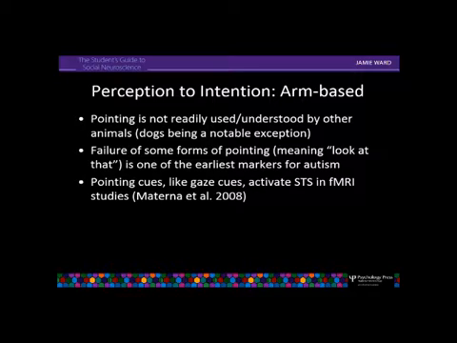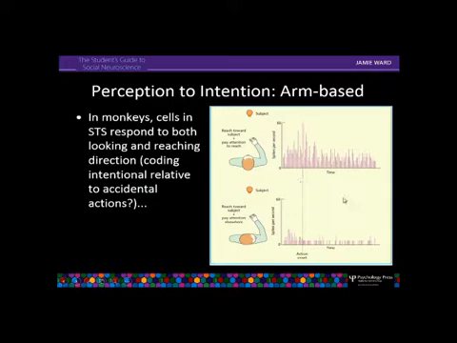And again, the STS seems to respond to pointing. And again, you've got an interesting conjunction between what the head's doing, what the eye's doing, what the arm's doing. So here, this is single cell recording, and this is the number of action potentials. In this case, the person is looking at a target and reaching towards it to grasp it, and the neuron seems to have a large response. Here, the person is looking this way and doing that, and the neuron doesn't respond.